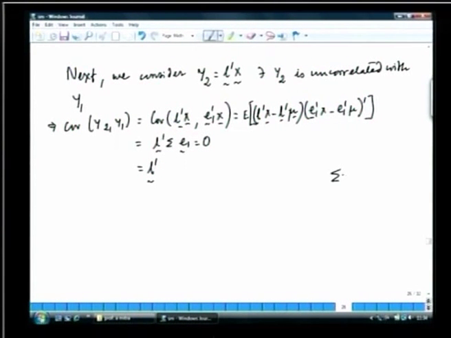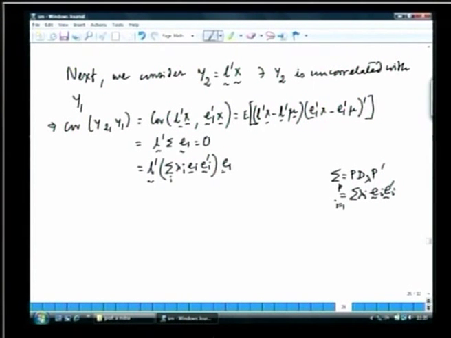We know that this sigma, which is P D lambda P prime, can also be written in the summation form, with lambda i, the scalars, and then the vectors coming into the picture. It is not p_i's but e_i's, we are denoting them by e_i's. So, this is lambda i, e_i e_i prime, sum from 1 to p. So, we use this form here for sigma, this form of the spectral decomposition. This is a summation lambda i e_i e_i prime, i from 1 to p, and then you have E1.